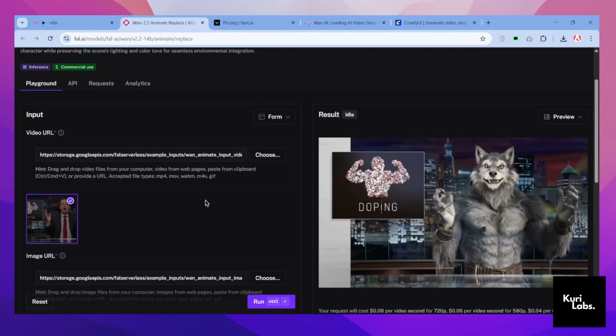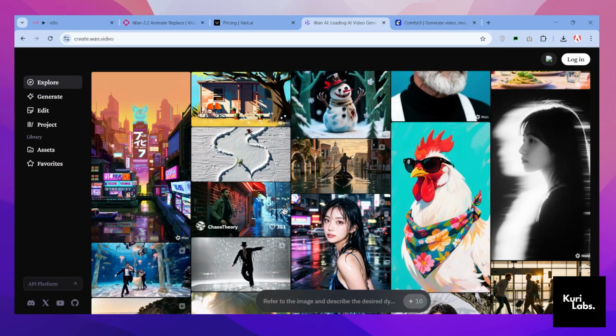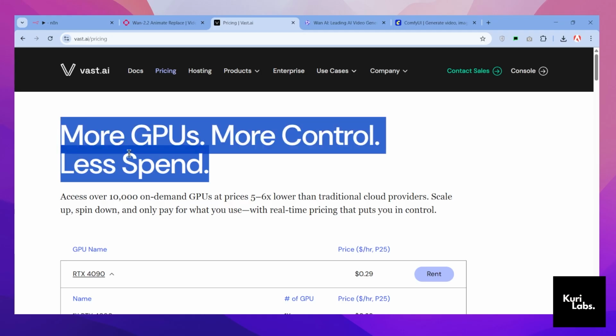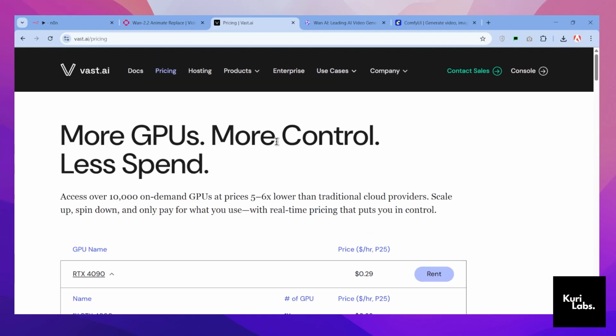Then we have the official WAN 2.2 website, from where you can directly access WAN 2.2. You don't need to create an n8n workflow for that. Then you have cloud GPU rental services, which is vast.ai. There are many different services they offer, but I prefer vast.ai because they are a little cheaper compared to others.